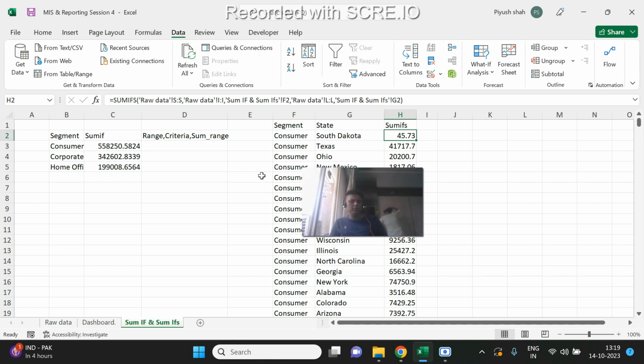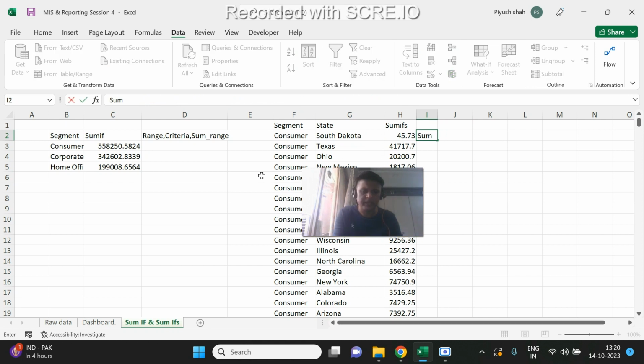So the syntax of SUMIFS: the first is the sum range, comma, criteria range 1, then comma, criteria 1. Criteria range 1 is the selected segment column from my raw data, and the criteria will be this first particular cell.